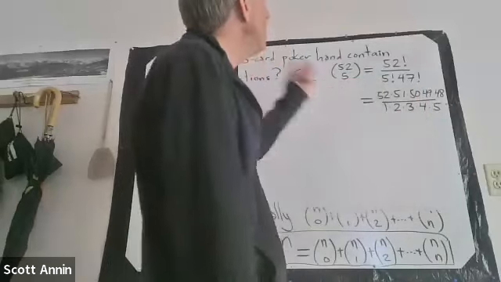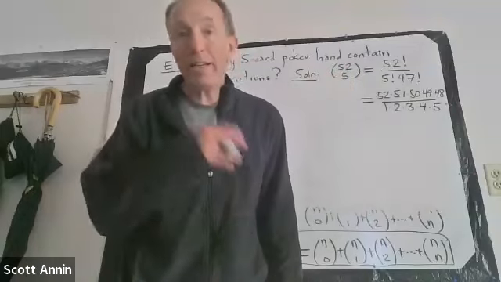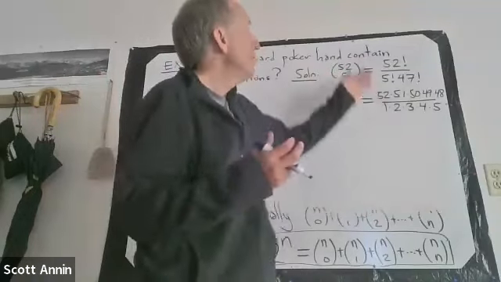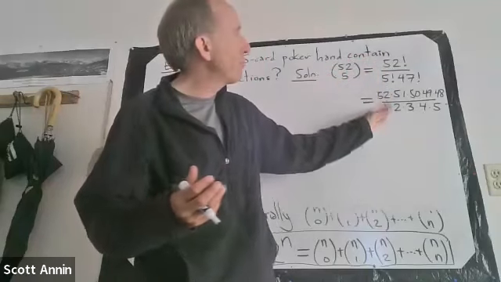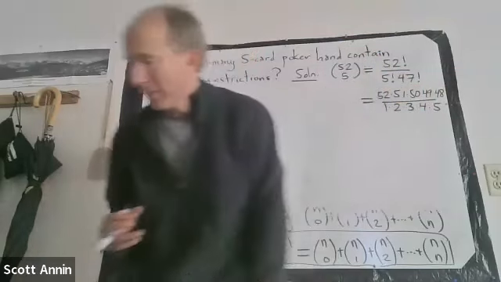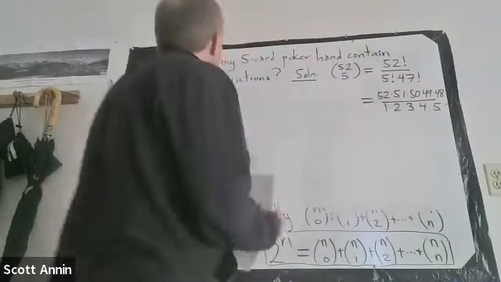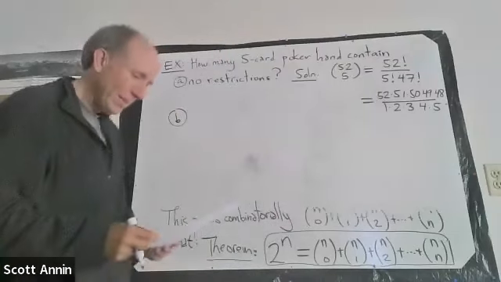So if somebody wanted to know what is 52 choose 5 and you didn't have a calculator around, this would be the way to get to the answer the fastest, because you've gotten rid of a lot of stuff that cancels from the very beginning. So anyway, I think that was worth pointing out. If you've never seen that before, it's good to know that.